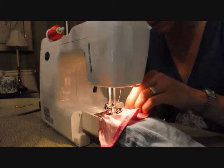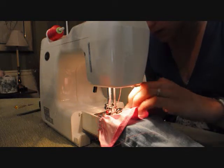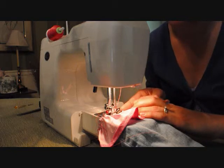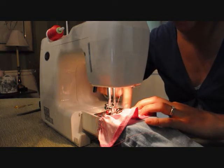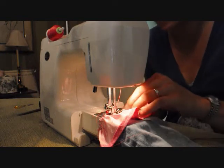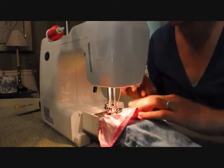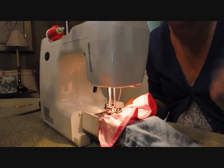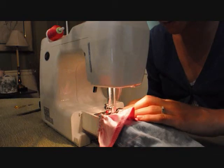the gathers. You do want to save yourself time, so sew to the left of your gathering stitch. You already have a stitch in here from where you made the gathers. You want to sew a little bit to the left. The reason is if you sew to the right, or sew on top of it, when you flip your ruffle over, you'll see that gathering stitch, and then you're going to have to get your seam ripper, and you'll be busy doing that. So make sure you sew to the left.